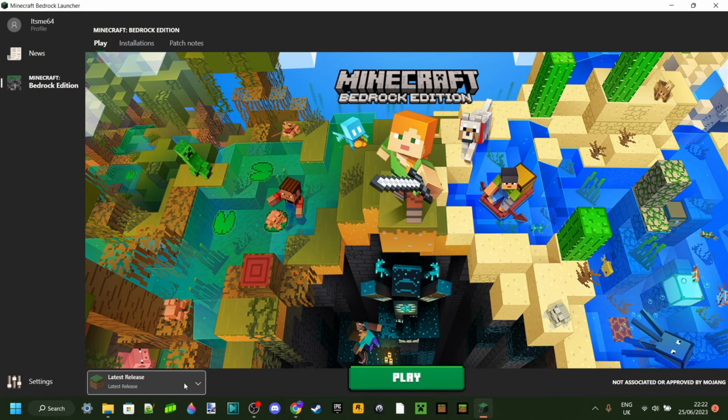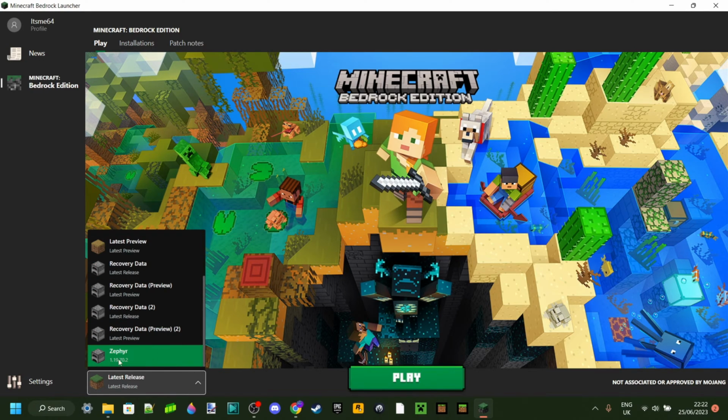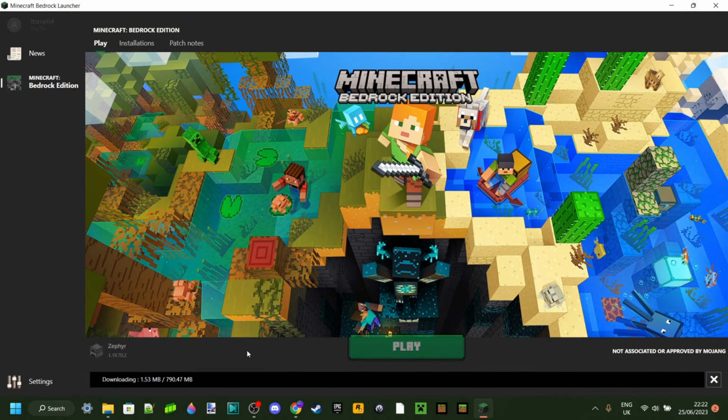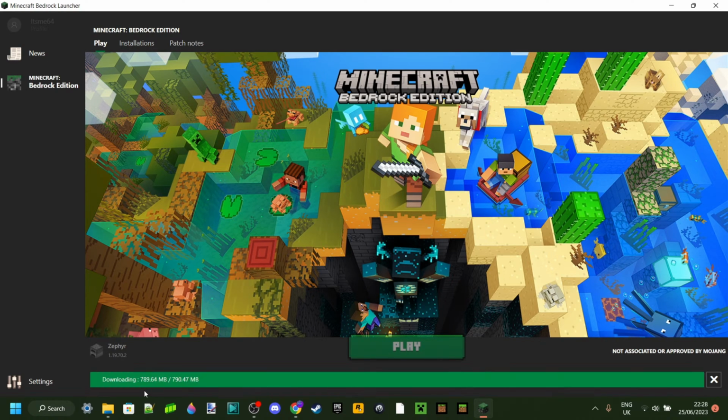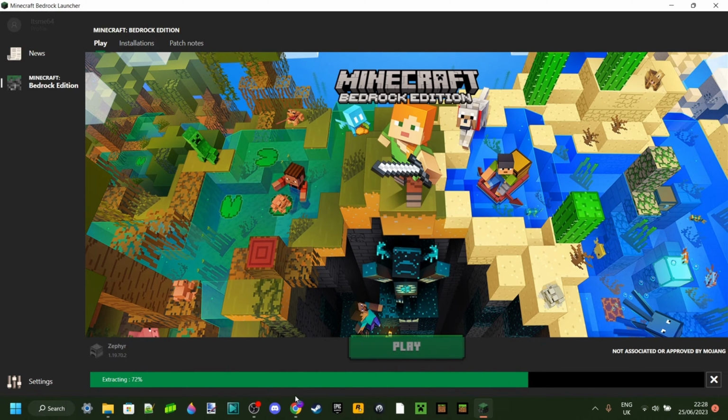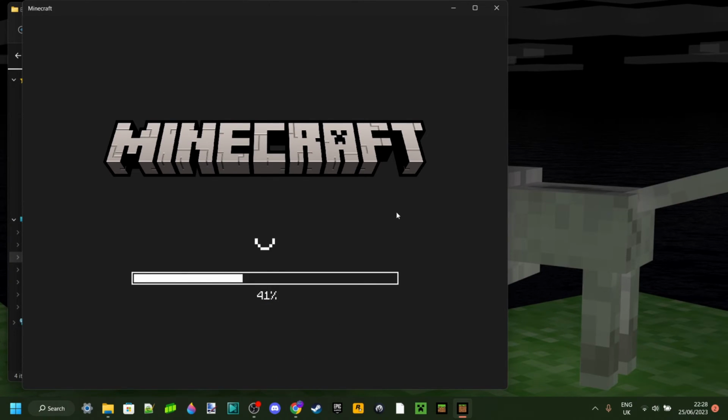So like that. Then go over to the play tab and over here, select the installation that you just created, and then you want to click on play right here. And now it is going to need to download all that, but don't worry, that's only because you're launching it for the first time. The next time that you launch it, it won't need to download anything. Here, as you can see, it is now done downloading, and then it might need to do one or two more things. But once it's done downloading, you're basically going to be ready to go. As you can see, it's launching right now.